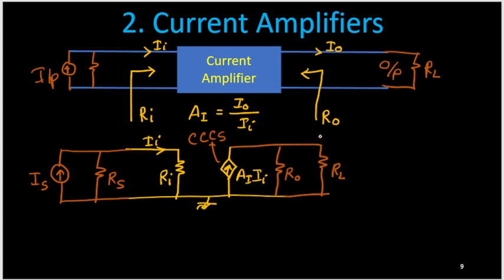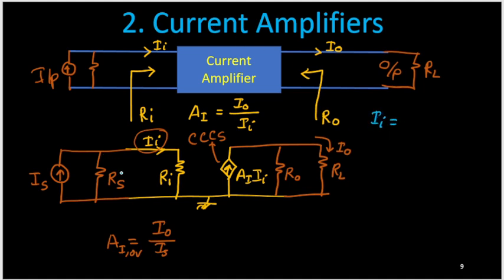Now this load current, I'll call it I0, the actual current available at the load. So for the overall current gain, we need to find I0 upon Is. This is your overall current gain, AI. I can write the overall current gain for this network. Now we can find the expression for this very easily. For that I need to get Ii first. So how can you calculate this Ii?